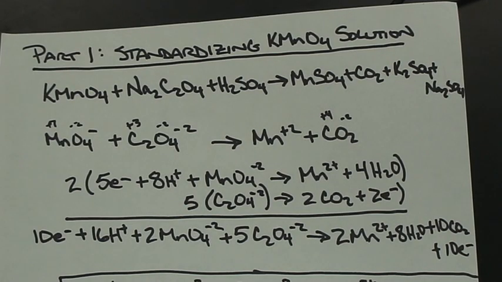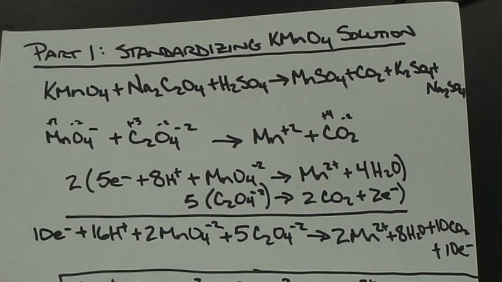We balance every element other than hydrogen and oxygen, and then we deal with the oxygens by adding water to the other side. You see on the top line I had water that's going to be added in there. I needed 4 of those to balance out the 4 oxygens that we see on the oxalate. Then we balance the hydrogens by adding hydrogen to the other side. We balance the charges by adding electrons. Then we balance the electrons by multiplying the entire equation by that multiplier. We add all the equations, and then I just canceled out my electrons.